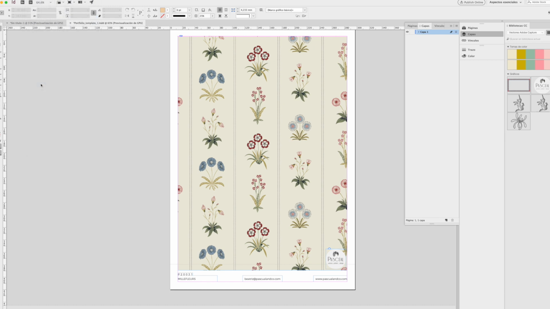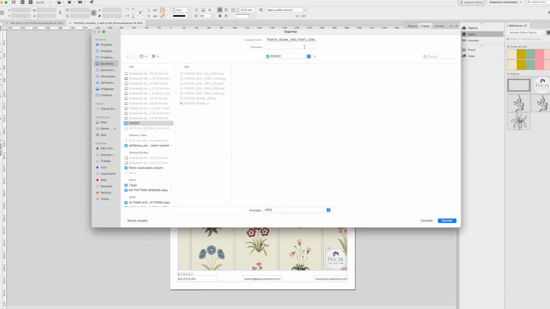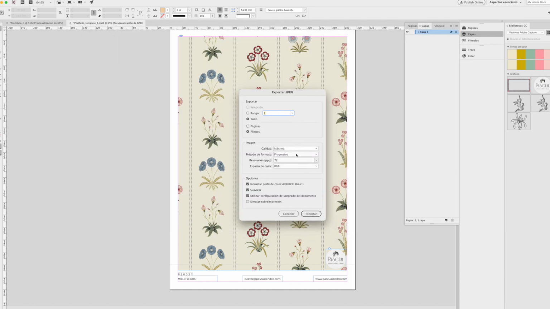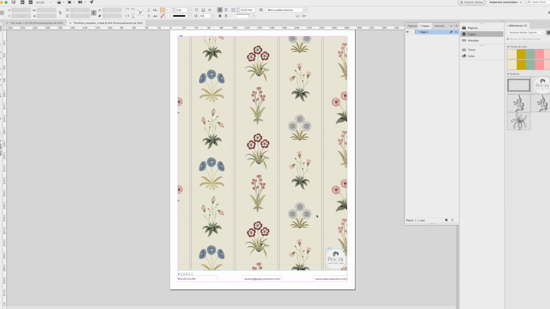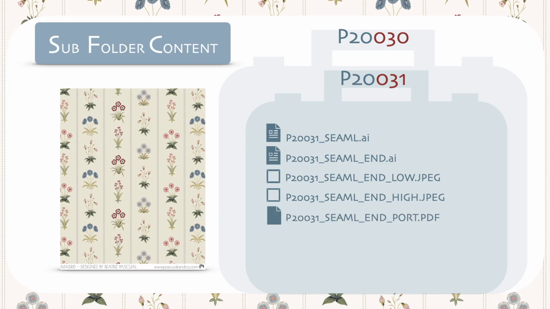The low resolution one is meant to be attached to potential companies in your pitching emails, for example, so save it with RGB color mode and add the suffix port low. This is an example of how it would look in our subfolder.